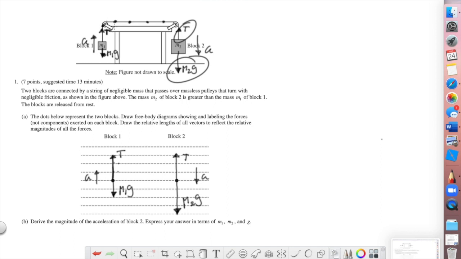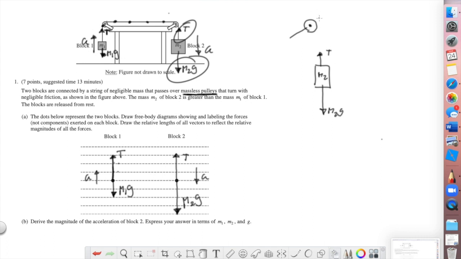Okay, and then again, just to realize about this massless pulley: if this were a torque question, which it's not, in order to get this pulley to accelerate, this pulley would be accelerating clockwise. Let me see here. I don't want to revert this, but here I'll just draw it over here. So here's the pulley, and then we've got M2 right here, right? There's tension up, and then a larger m2g down. Now here's the pulley right there.